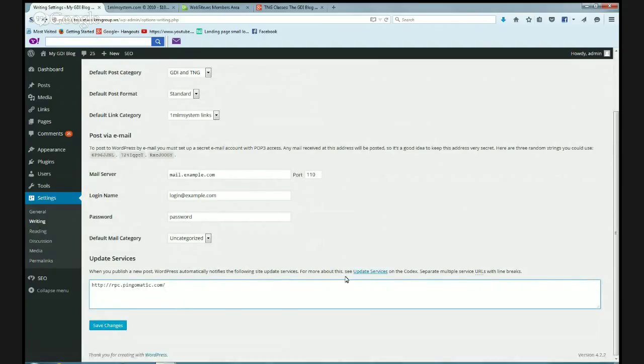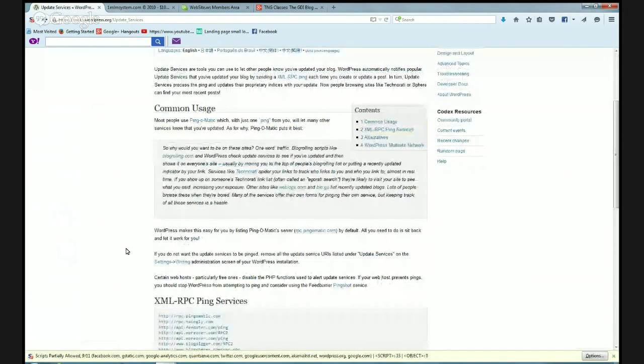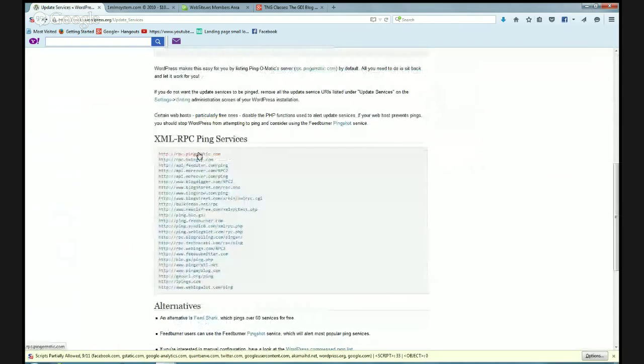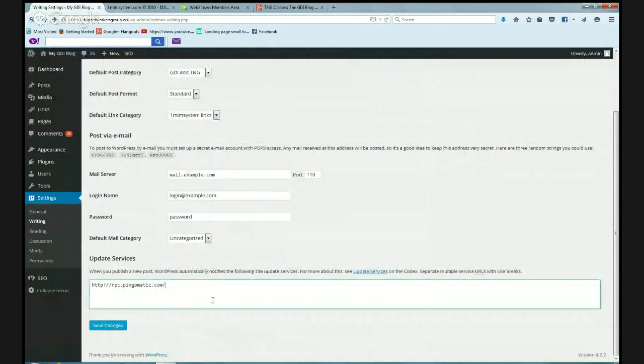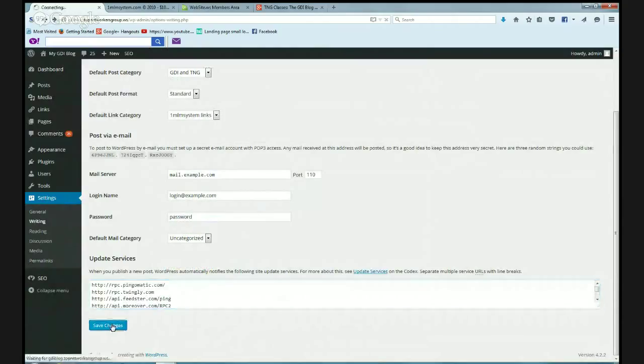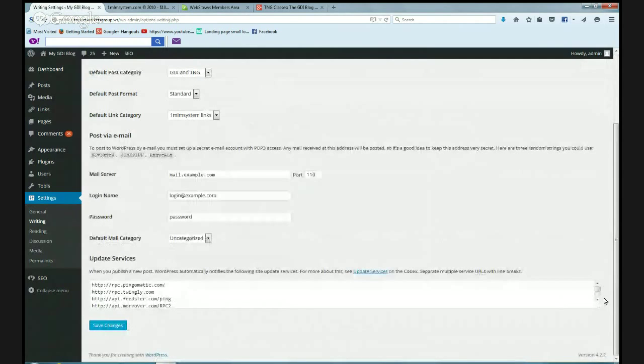What's pretty awesome is there's actually a link directly in the back office that takes you to a page where you can look at some more information on ping services. And here go several that you can actually drop and add in simply by copying. In fact, we'll knock this lesson out now. Let's go back and paste. And now what happens is every single time you publish something brand new, your WordPress is now going to let all these services know about your post.